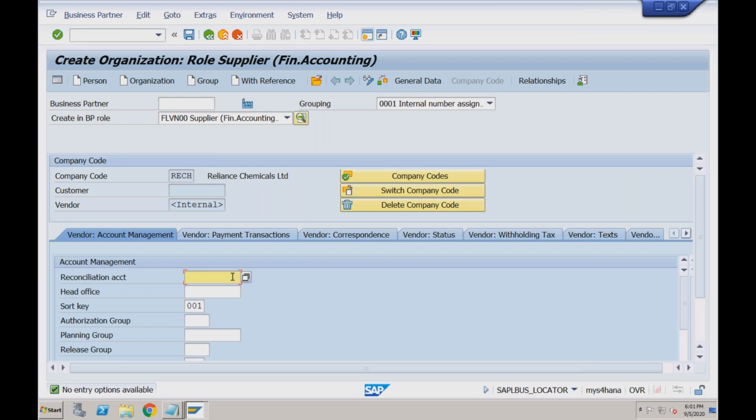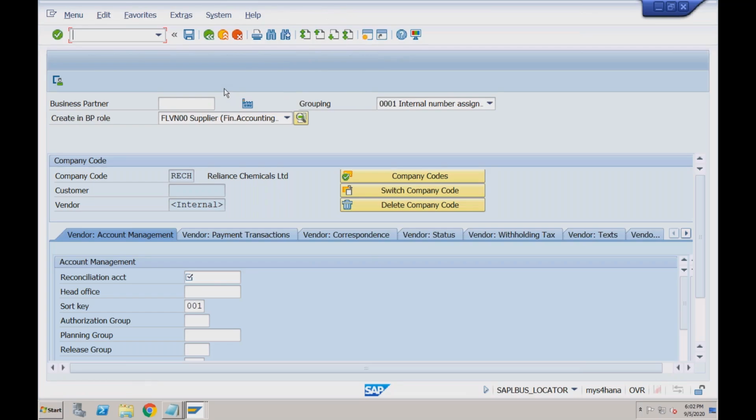In our case also, let's assume we are the MM consultants and we just set up this system. If you don't have the reconciliation account, whom will you contact? You will normally contact the FI consultant to check with him which reconciliation accounts need to be created and which reconciliation account I should use for a particular customer or vendor.